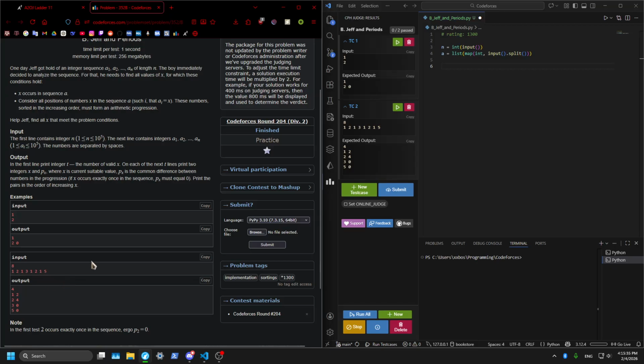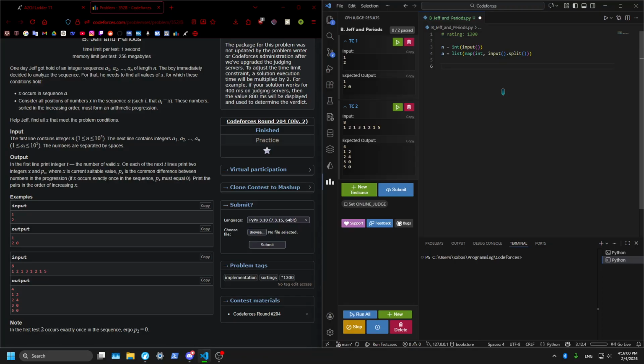Okay, I kind of get it. So basically, the different numbers in the array will repeat some number of times, right? And then you want to output how often, what's the interval they repeat in. So, okay, this isn't that hard.